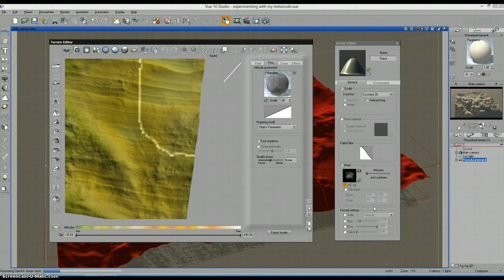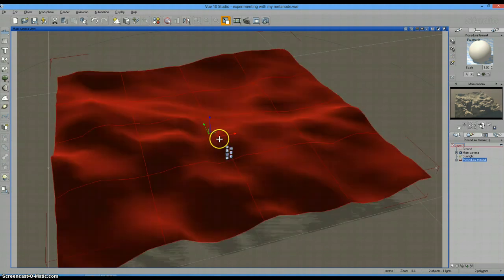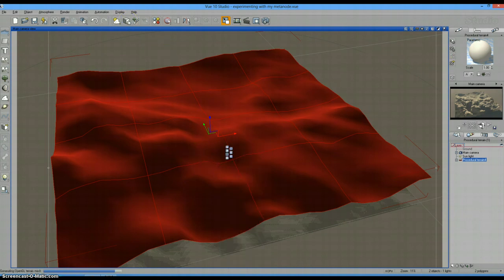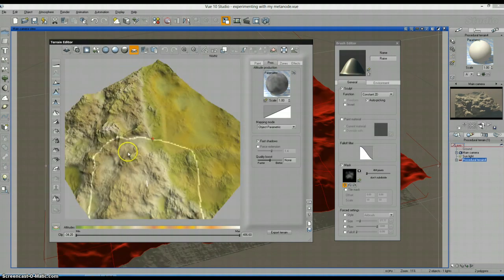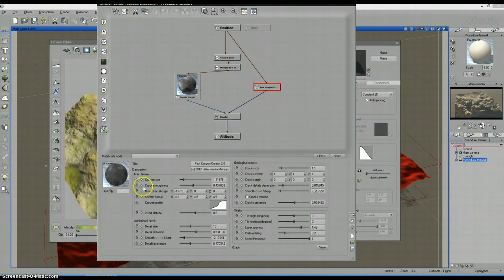So, basically, I'd like to close this one to delete the modification. Edit again this object because I want just to show you a little bit more the settings inside the function editor if you want to reproduce exactly this terrain. Okay, here you can see all you need, but basically it's the default settings. Maybe I changed something now, I don't remember exactly. Okay.